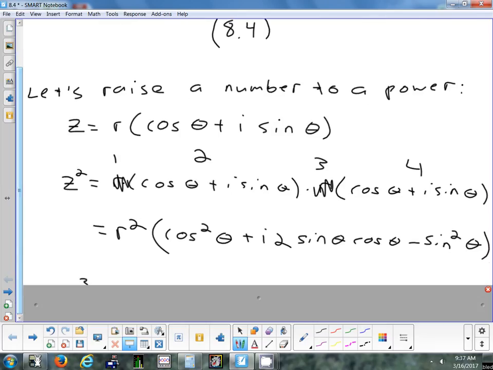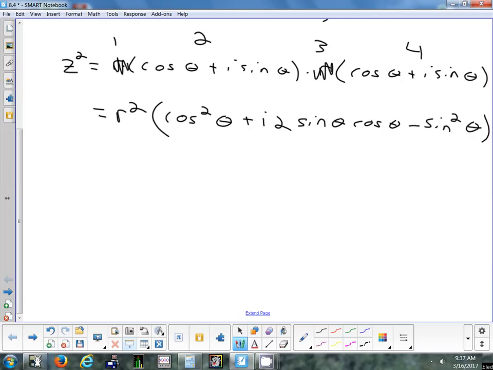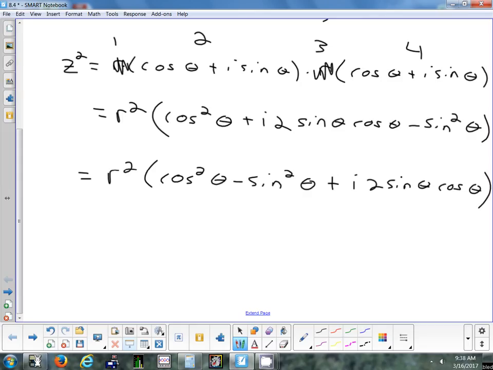And now I'm going to rearrange it. And at this point, we just need to recognize a couple trig identities in here. So I'm going to put the cosine squared and the minus sine squared right next to each other. So cosine squared minus sine squared. And then I'm going to put the middle term on the end. i times 2 sine cosine. Okay, there's 2 trig identities inside the parentheses. Does anybody recognize or remember what cosine squared minus sine squared is? And it's not the same as sine squared plus cosine squared, which would be 1. Okay? But there is an identity when it's a minus.